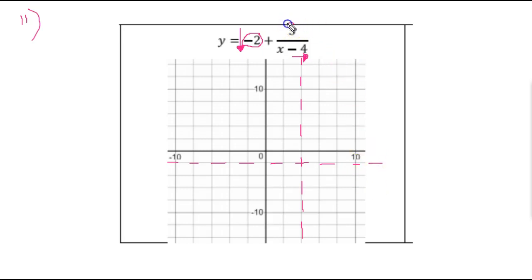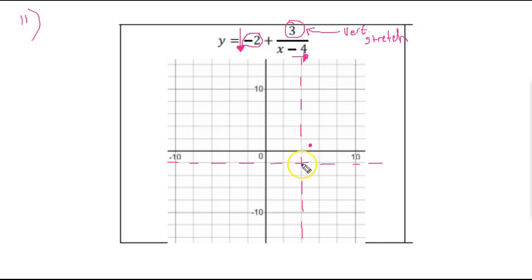Now, I do have one other transformation happening here. I have multiplied by 3, so this is going to be a vertical stretch. Remember, that just changes the up and down number. And when we do our anchor points, remember we're counting from where the asymptotes cross, not necessarily the origin, 0, 0. So instead of going over 1 and up 1, I'm going to go over 1 and up 3 because I have to do 1 times 3. So over 1, up 3.